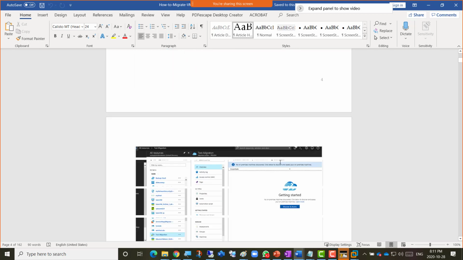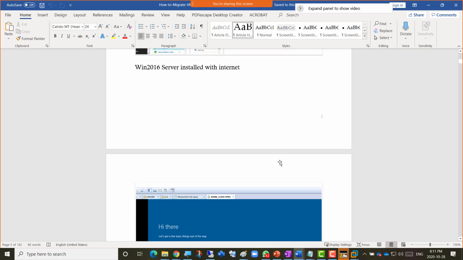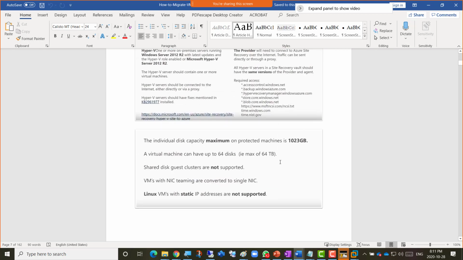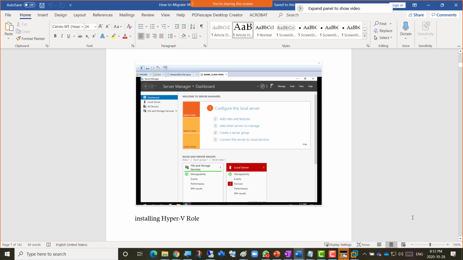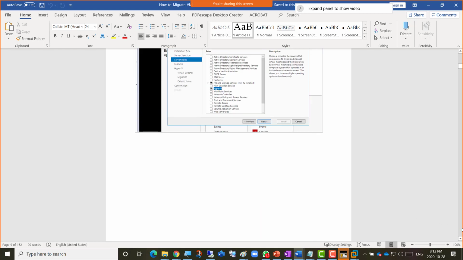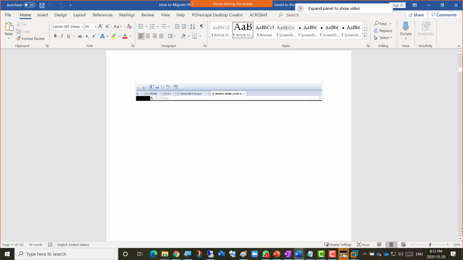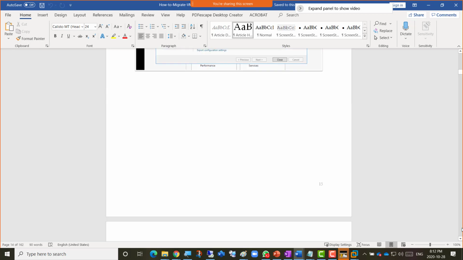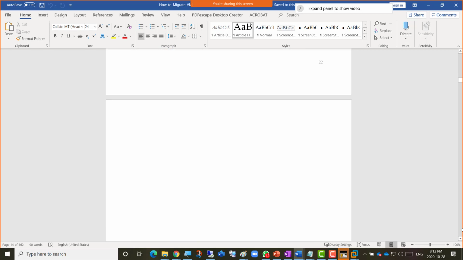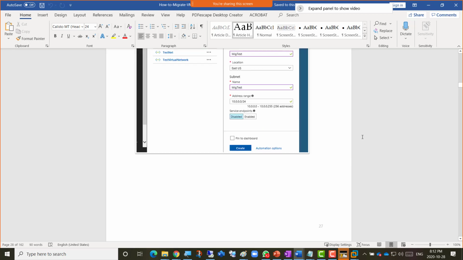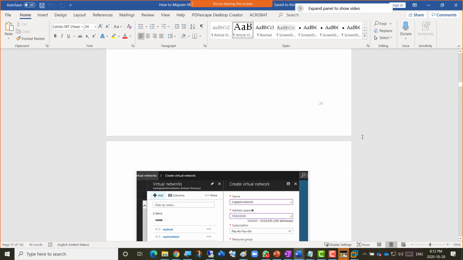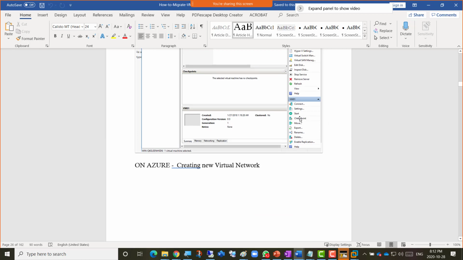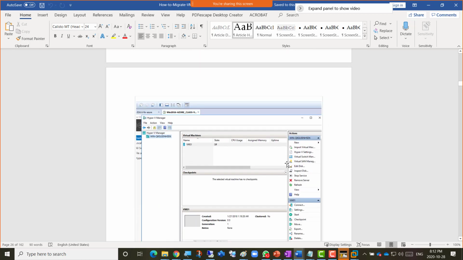See how much hard work there is involved. So, migration project, we just need to go to the Azure Site Recovery, and there we just need to create a virtual machine. So let me go to that screenshot where we're going to start, and let me explain what we are doing in Azure, because on premises we need a Hyper-V and one virtual machine, and that Hyper-V should be connected to internet. So on premises pretty much we are ready, right? Here I took the screenshot. That's why there are so many screenshots, because I showed how to install Hyper-V there. And then we're gonna create a VNet. In fact, we have a VNet. Okay, so we created a VNet here.